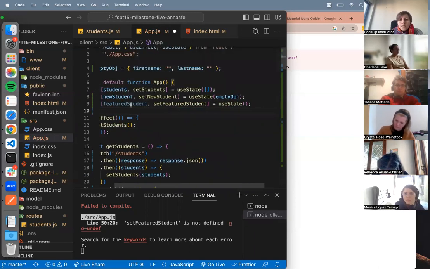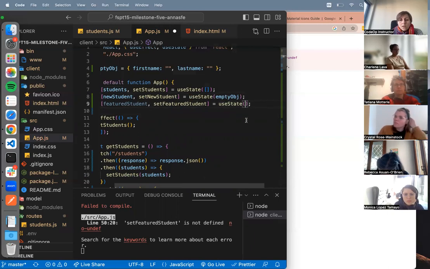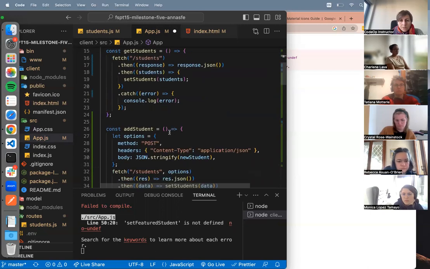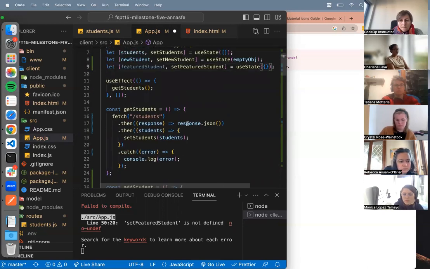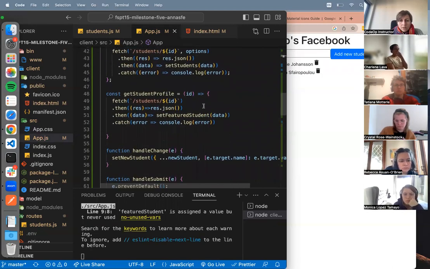And since this featured student, let's see, I think we get back an array, even if it's with one item. Let me just store it as an array, and console log it and see what we get.